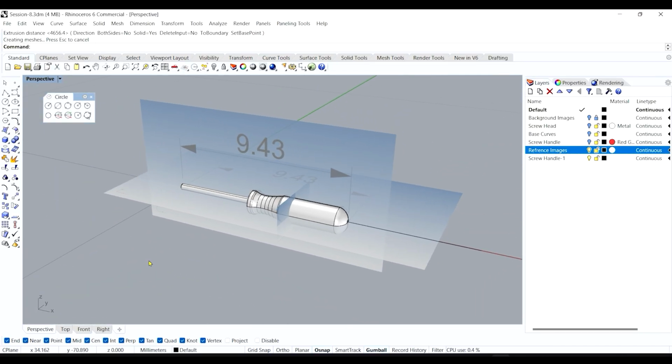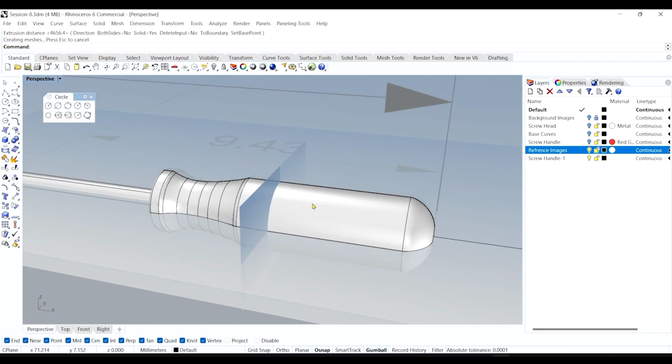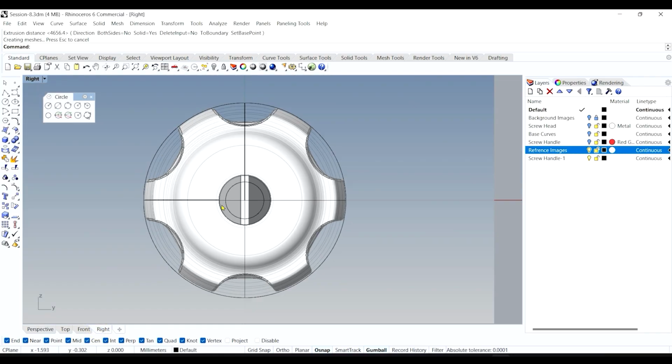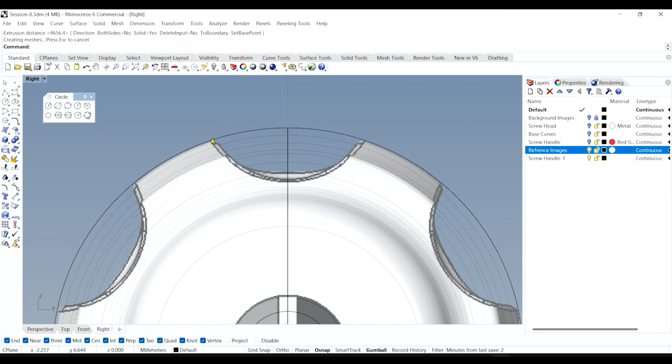Nice. Next step is to create punctures, as we saw in the image at the beginning of the video. The punctures, you need to create here, or you need to remove that particular portion, subtract it from this full solid. So for that, again, I will go to the right hand side view. You can see these are the things which I need to remove from this full solid. I need to trim it, or I can totally remove it as a solid.